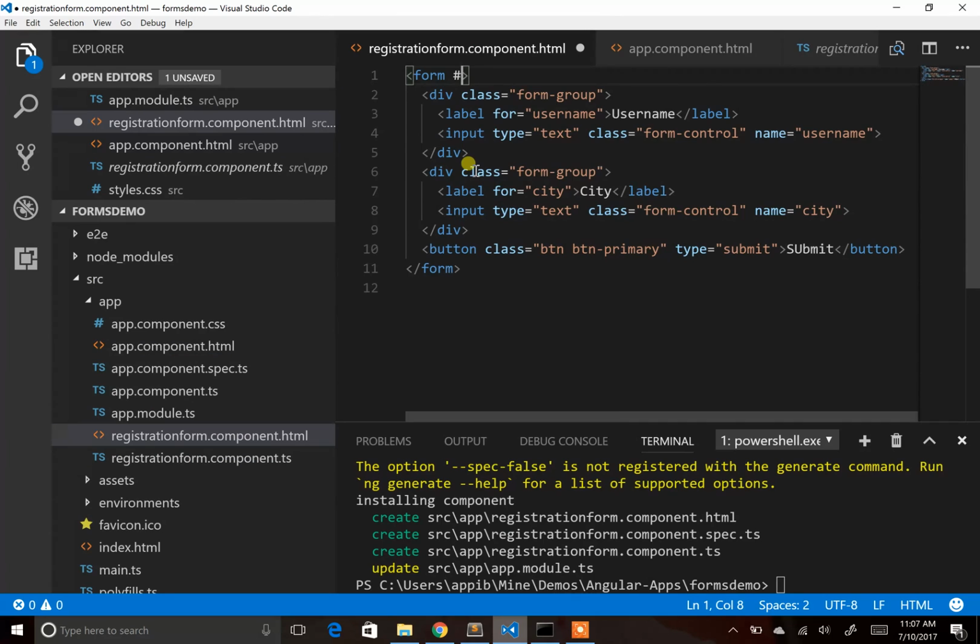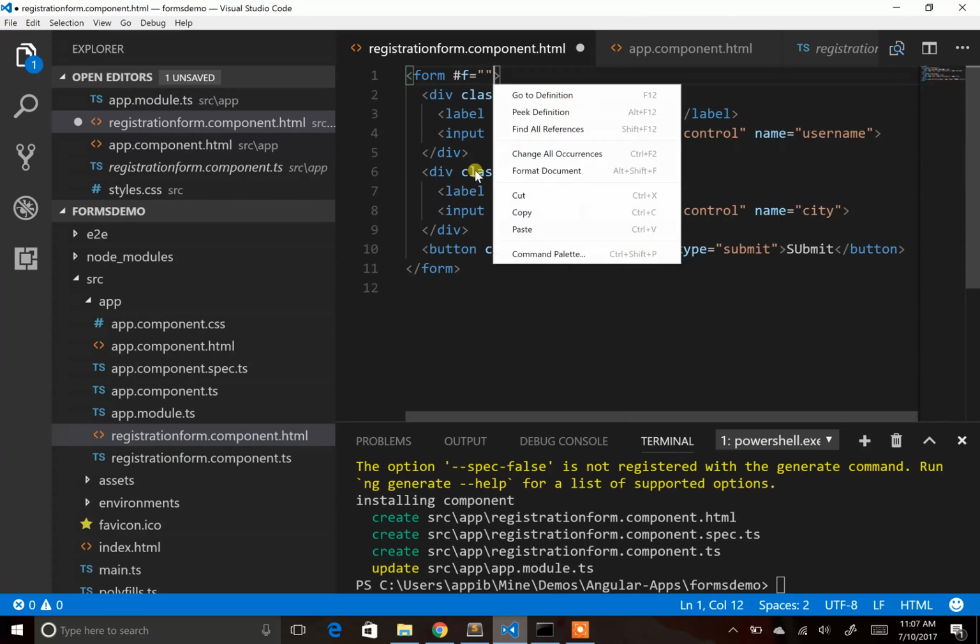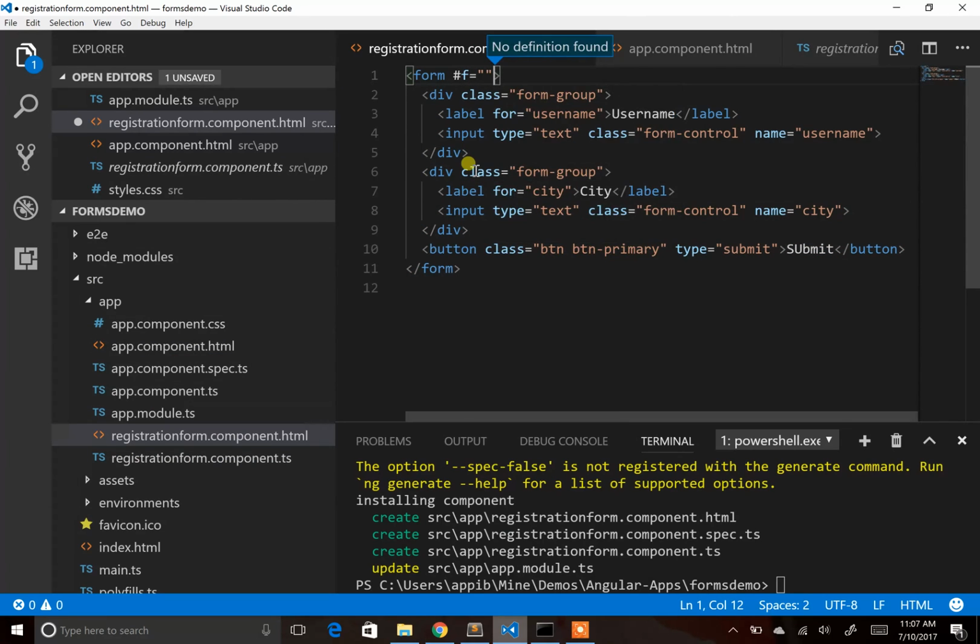I'm going to write #f equal to ngForm. This f variable can be anything. It could be rForm. The template variable name can be anything, but it has to be set to your ngForm. Okay, I'll show you why we do that.